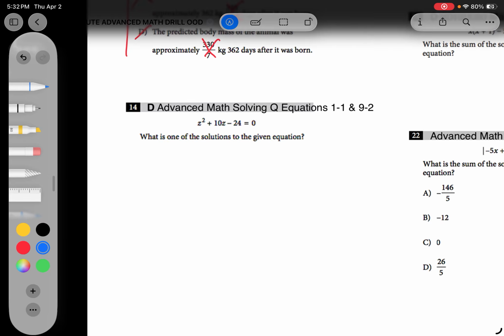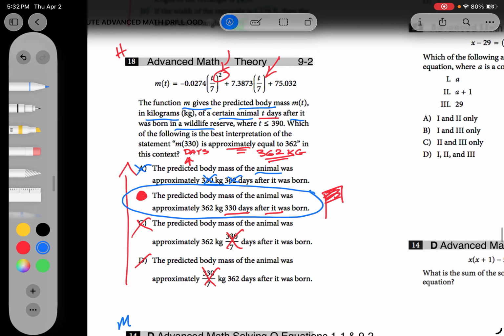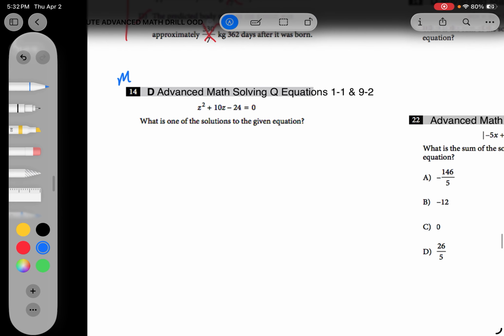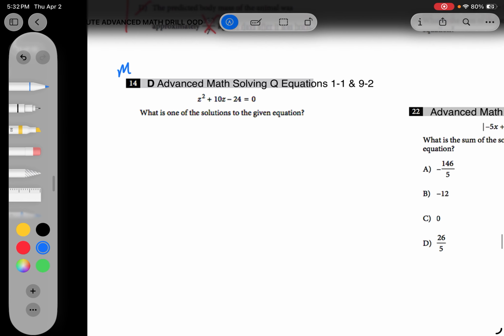Question number 14. This should be a medium level question, a high medium level question. Look how short and sweet that is. Remember the previous question? I told you guys that I would certainly skip it because I don't like that formula up there. It may be one of those speed bump questions. So I'd dummy answer, flag it, and then come back. Why? Because the next question is probably easier. So let's pretend this is question number 19. Yes, it's easier. So I spent like 2 seconds flagging it, then I come to this one without wasting any time on the previous question.